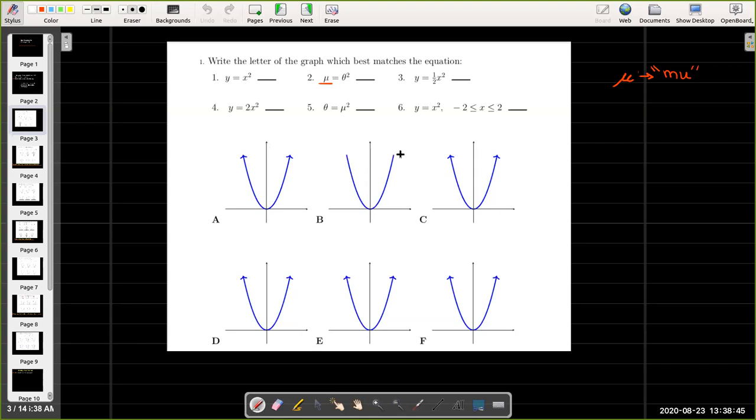So now we go and look at the equations. There's only one equation which tells us that the graph is bounded because the domain is bounded. And that is equation 6. In equation 6 we're told that x only goes between negative 2 and positive 2 and then the graph has to stop there. So we can say that graph B is matched with equation 6.